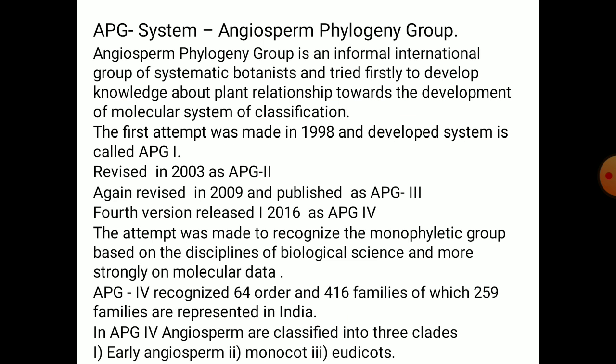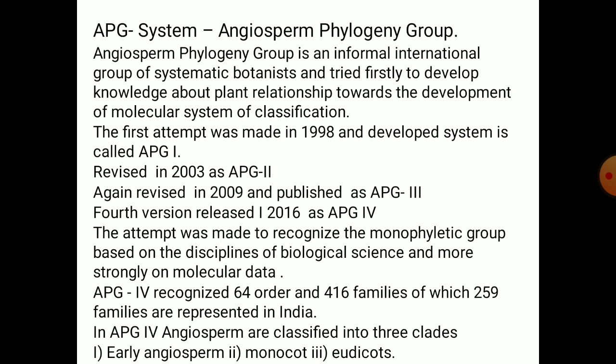Nowadays, the molecular system of classification indicates the modern taxonomy, at the cell and molecular level. Up to the primitive and advanced conditions, then some embryological, paleontological and anatomical data, that was classical taxonomy. But whenever the system directly focuses on molecular data, this is modern taxonomy. The people come together and form an informal organization of botany, and that is the APG system.